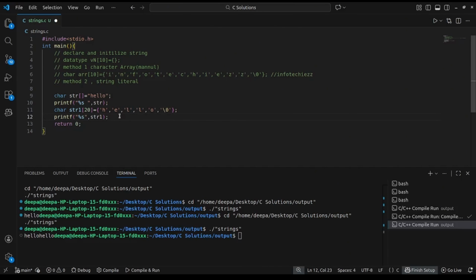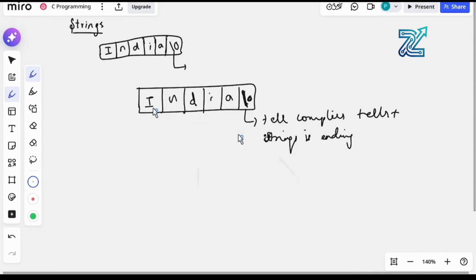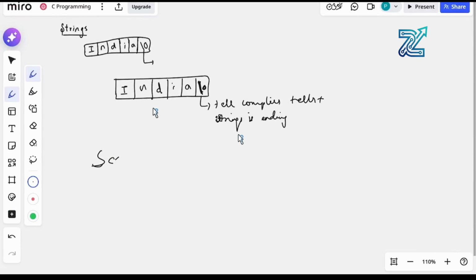So we will see the user input. So for getting the user input, what are we using? We are using scanf, right? So in a string, if we use scanf, for example, we are getting one string value. What does scanf do?